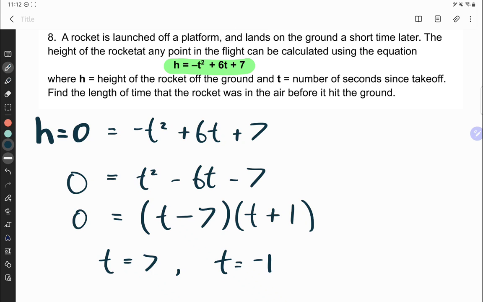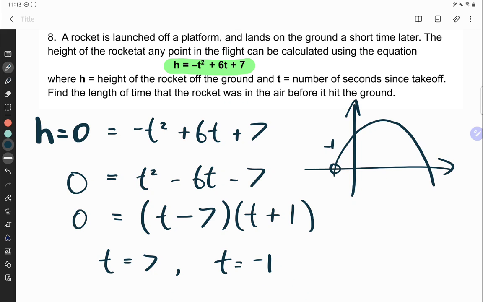Right? Now again, this is just in our mind doodling kind of phase. If we have our axis here and we're drawing this graph, it seems to go right there at -1. It seems to go right there at 7. It doesn't seem to start here. It doesn't seem to go through here. Well, that makes sense because the rocket doesn't blast off from the ground. It blasts off from some platform. So it must have been raised off of the ground to some point.